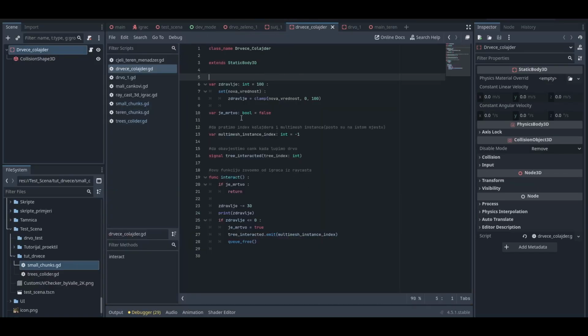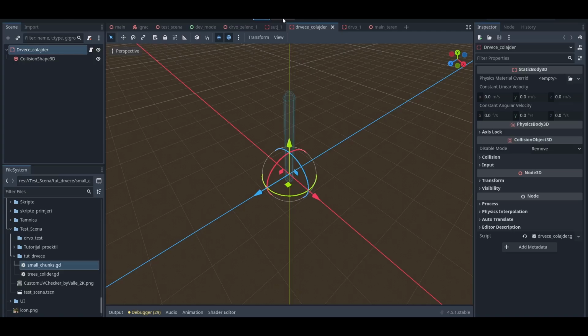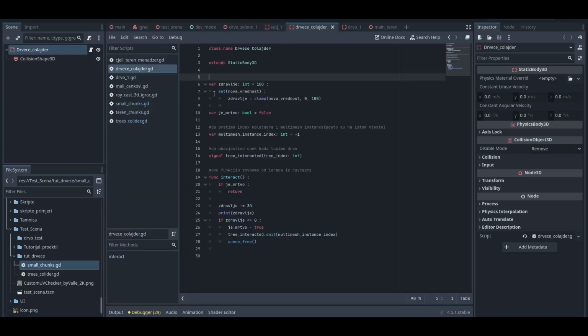I basically asked AI to translate my code into English, because I code in my own language. So this is for this collider. It's not too much, it's just a couple of variables for health and for interact.